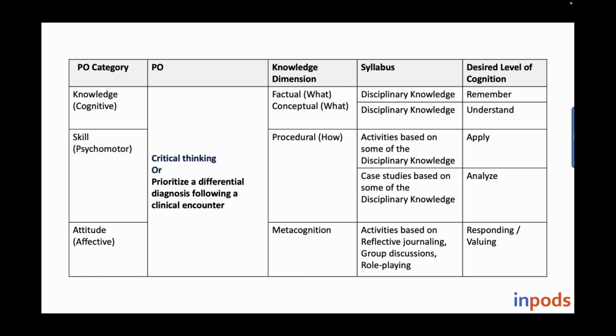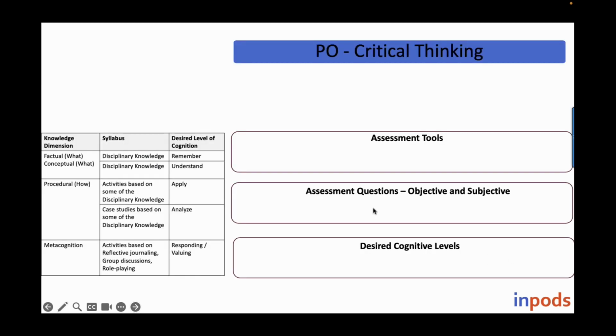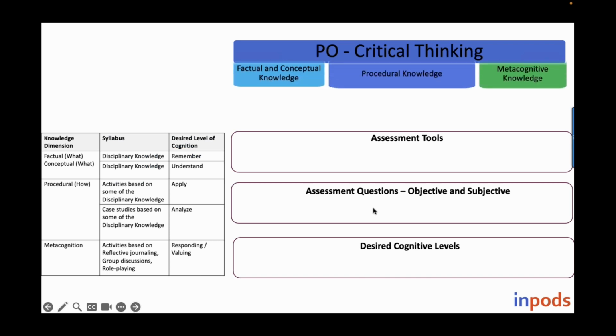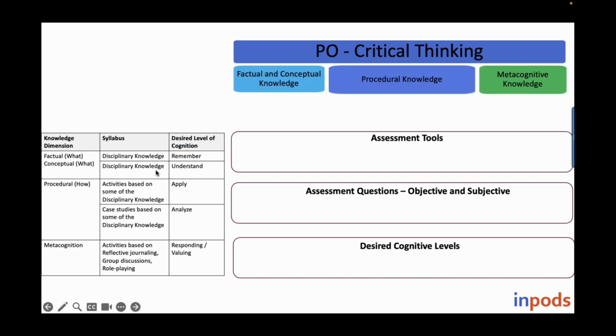So they have to think about how many courses will have to be designed, what activities have to be designed, what case studies have to be designed, and what kind of self reflections students have to submit, or it could be group discussions or some kind of role playing you have to plan, through which they will achieve these metacognitive skills. So that's how you believe that this PO could be delivered. So now, this is the table that is going to be the guideline for us.